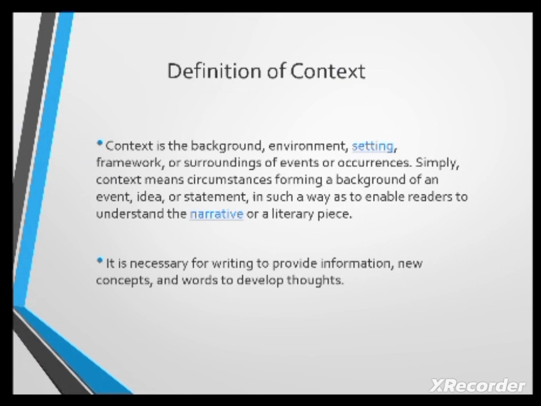Now, what is context? Context refers to information that helps readers accurately interpret the meaning of a text. It can take many forms, including background information or details about the circumstances, environment, or time frame in which a work takes place. Basically, context is the background, environment, setting, framework, or surroundings of events or occurrences, and it is very necessary for writing to provide information, new concepts, and words to develop thoughts. Now let's move forward.